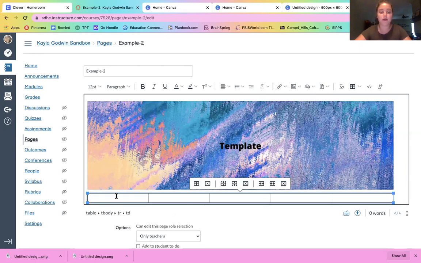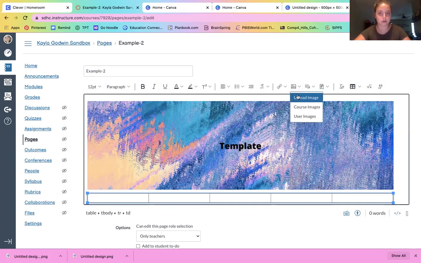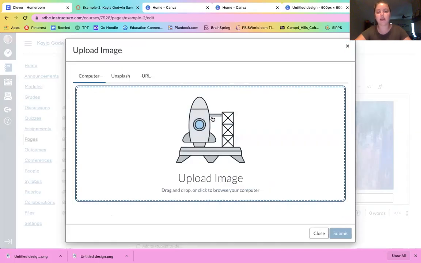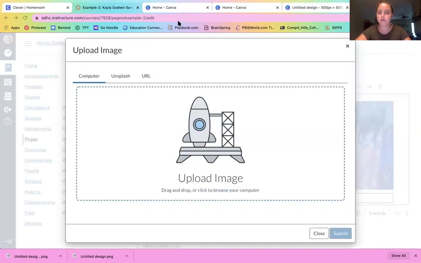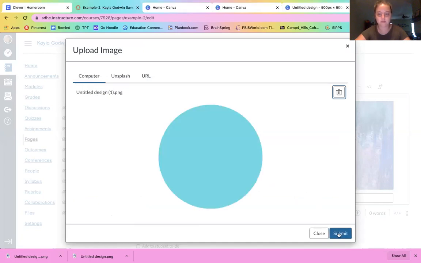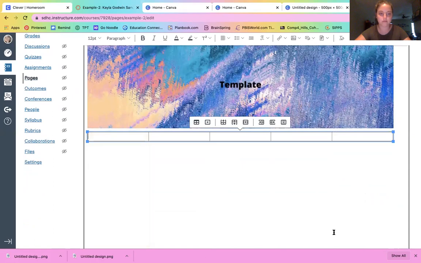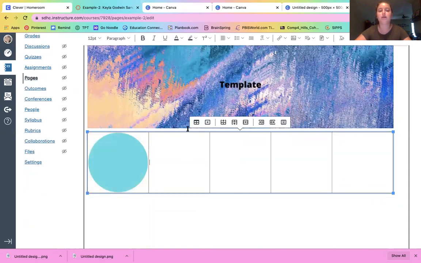So once you're ready to put the picture in, you need to click in the cell box of the table that you want your image in. So I clicked in the first one. Again, we're going to go up to that image icon and click upload. So now you're going to do the same thing like the header, and you're going to find the button that you just made. And then you'll click submit. And then you'll repeat that, and you'll click in the box, you go to photos, upload. So this is a good time, if you need to pause while you add all your buttons in, please pause until you've had all your buttons where you want them.